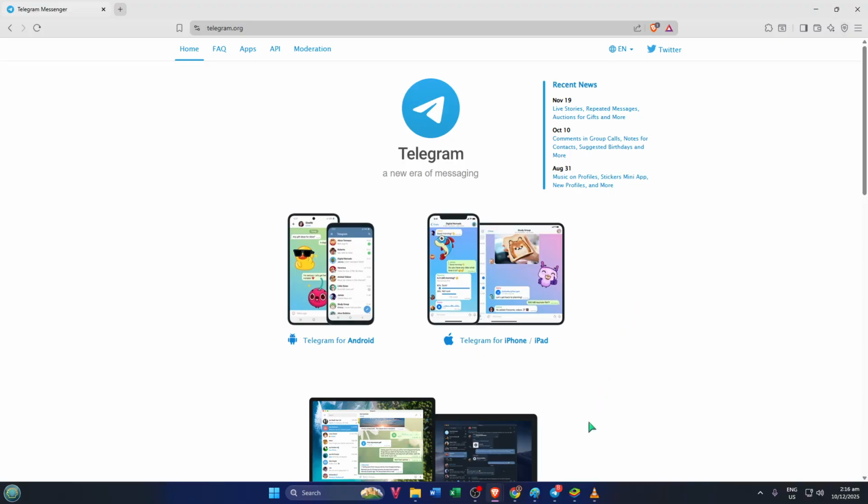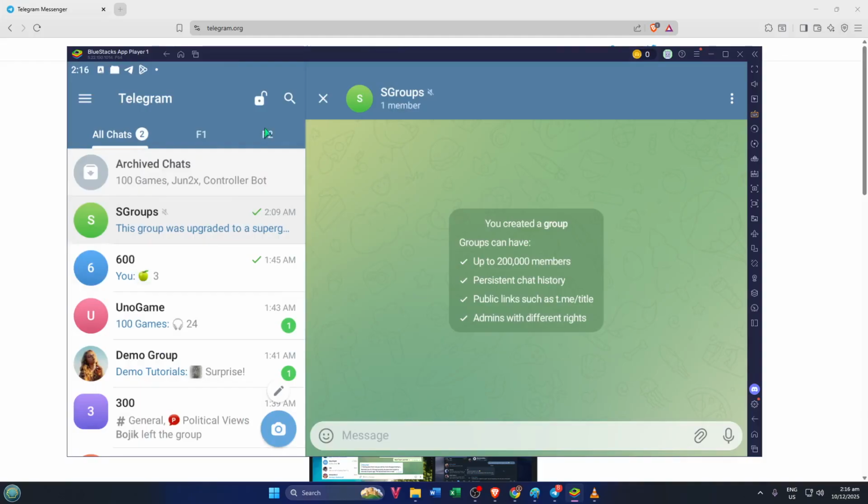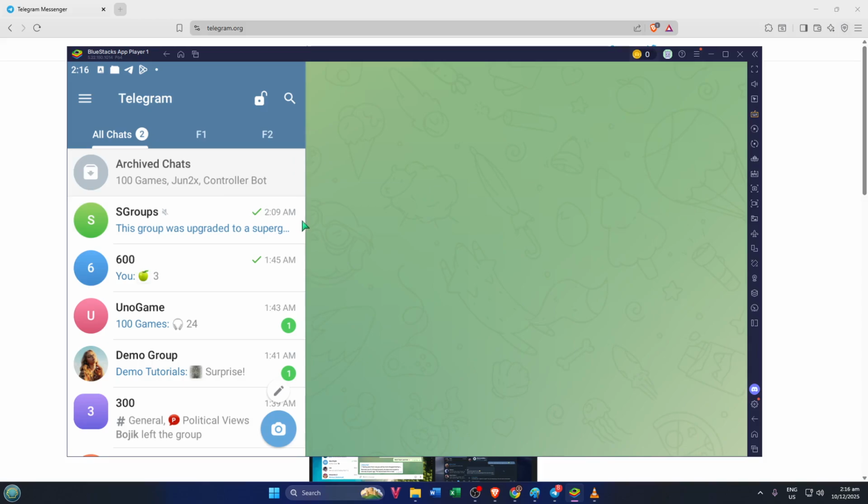Let's jump right in. First things first, open the Telegram app on your Android phone. If you haven't already installed Telegram, just hop over to the Google Play Store and search for Telegram. It's that blue paper airplane icon. Download it and follow the on-screen instructions to sign up using your phone number. Telegram is pretty straightforward here. It's all about verifying your use, so you'll get a code by SMS to complete registration.